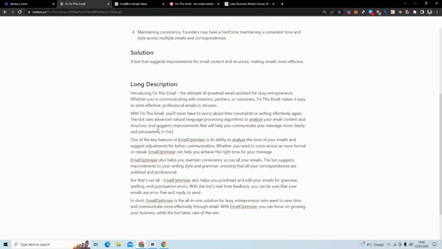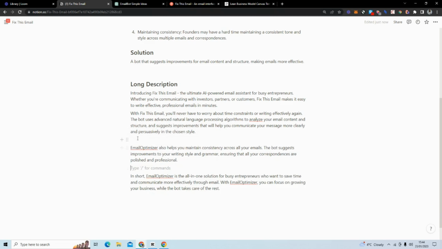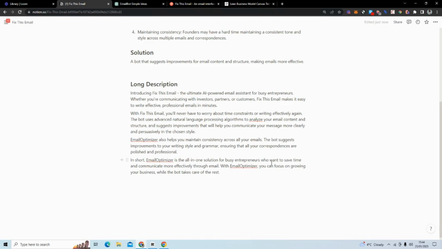So you can see I'm adding in the chosen stuff. I'm not leaving it down to the AI. I'm going to remove this about the key features. I'm going to remove this about proofreading. And it says here it's for busy entrepreneurs.